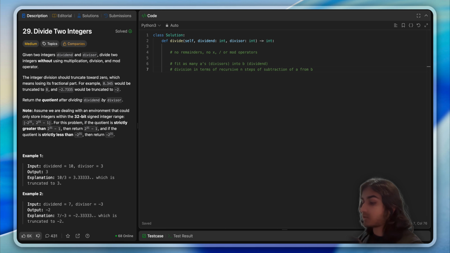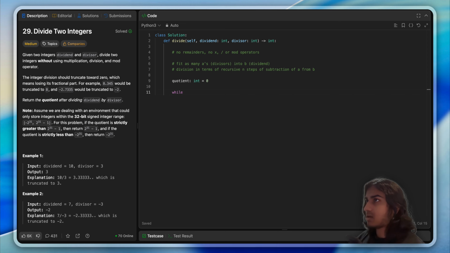And that allows us to keep dividing without using the multiplication or division operators. And so initially we can think of keeping track of the quotient, and the quotient is simply the n times that we are recursively subtracting some value. And so we want to initialize that to 0, and then we will work on building that. Another thing is we want to initially just try to deal with completely divisible numbers first, and then we will try to handle the remainders if there are.